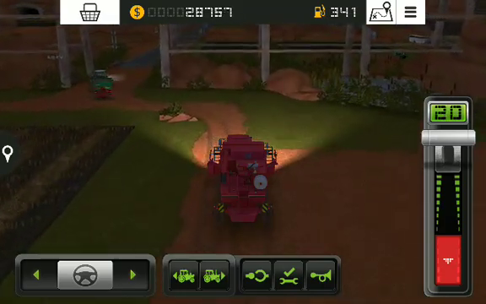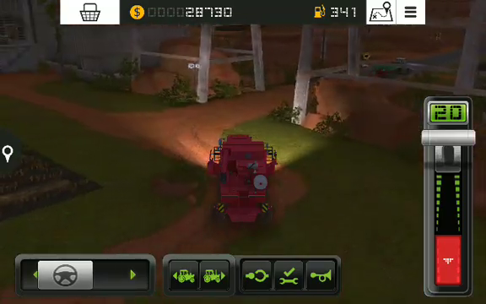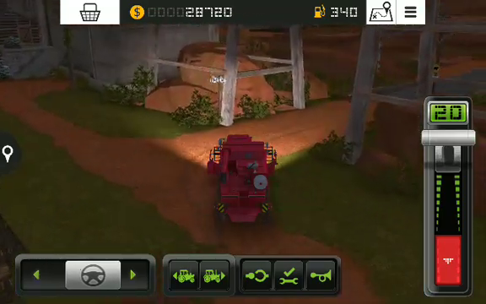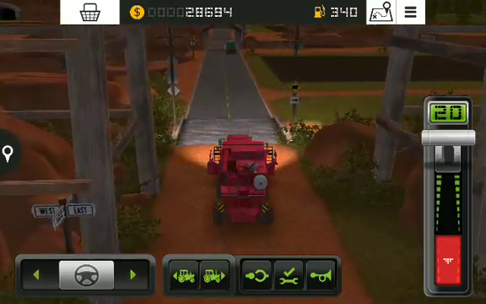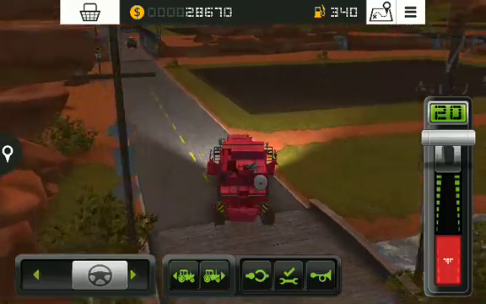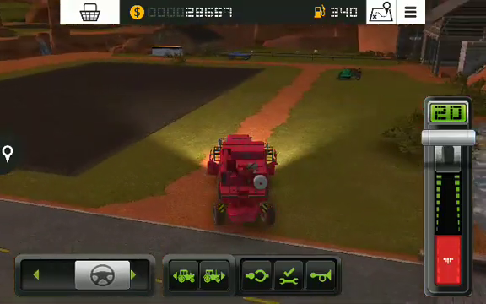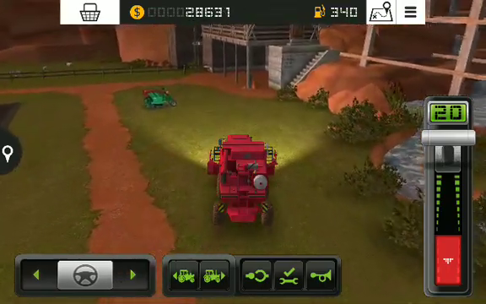This old Case IH harvester is slow, 20-mile-an-hour top speed, but it does a good job. Personal experience, I've driven a harvester combine, we call them, close to this size in the late 80s. An Oliver.